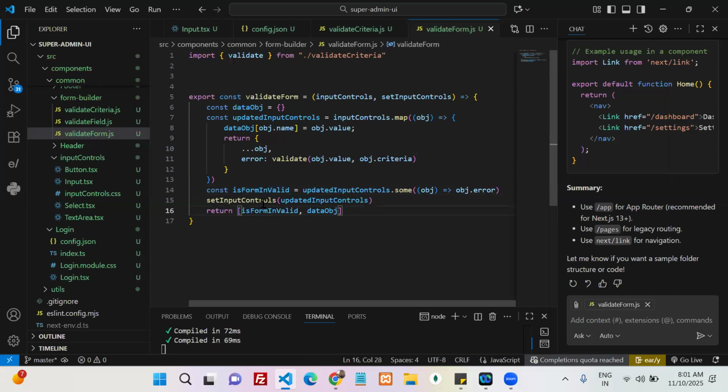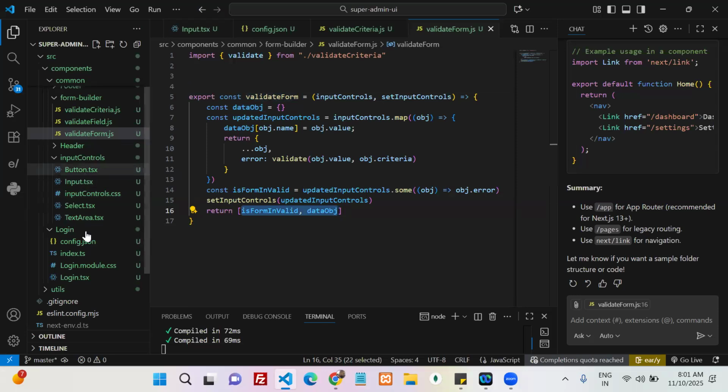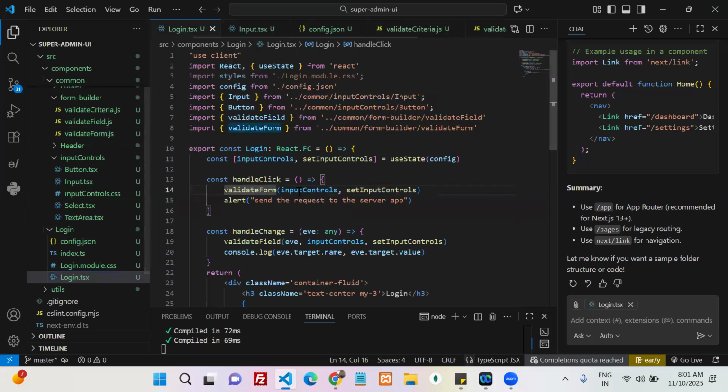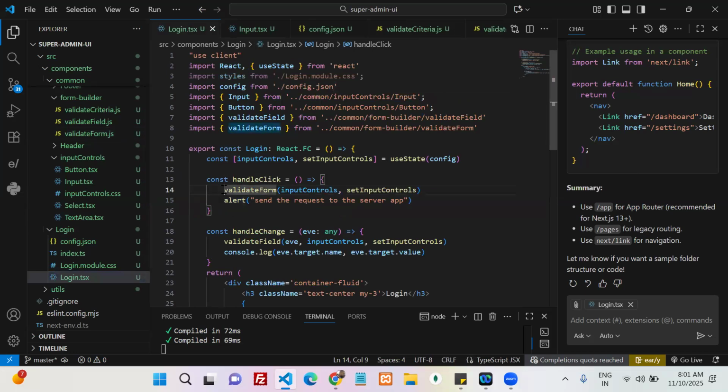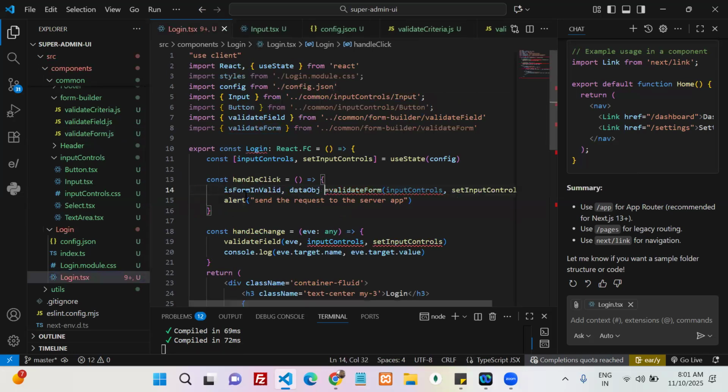Now it returns me what? Is form invalid and data object. So validate form returns me an array. So go to login.tsx. Validate form returns me an array, something like this.